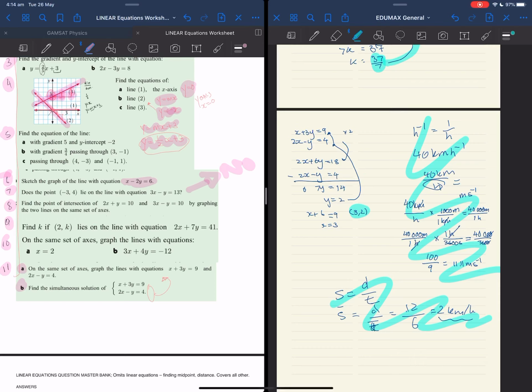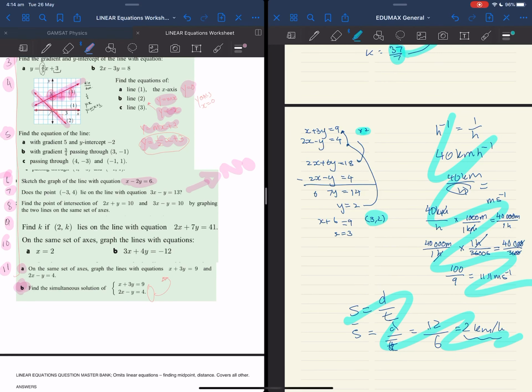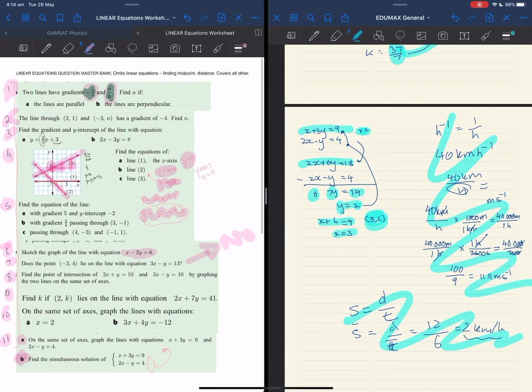So find the simultaneous. I'm just going to work on 11b, by the way. What I would be doing is simply looking here. Remember, to solve simultaneously, you need to have x or y with the same coefficients. In this case, I multiplied the first one by 2, so I got 2x plus 6y is equal to 18, right? You guys can see here. And now we can eliminate the 2x if we subtract both equations. So 0, 6y minus y is 7y, 18 minus 4 is 14. So y is equal to 2, and then I put 2 back into any of the equations and solved for x. And we got the point 3, 2. If you graph these two lines, you would have got the same answer. Okay, great. Thanks for listening, guys.